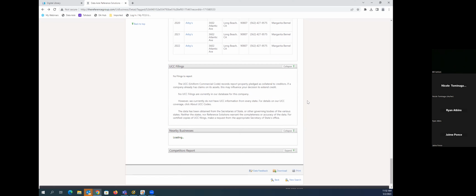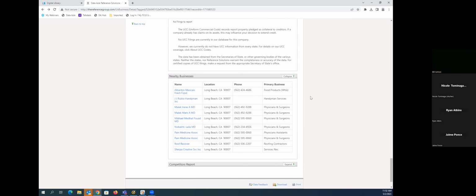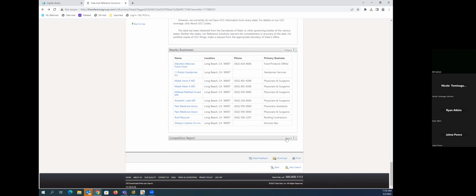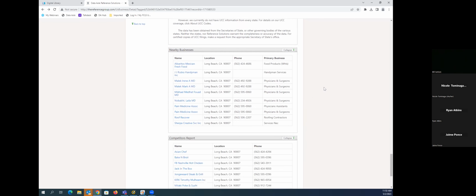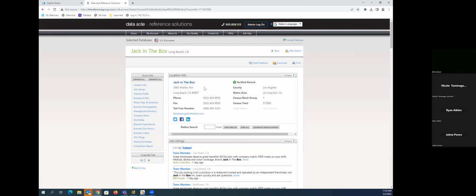Then I have the nearby businesses, again, because we have that latitude and longitude available. And then lastly, I have a competitors report. So those other restaurants, I'll always have that. If somebody wanted to be able to get into this Jack in the Box record, you could click on that and it would take you to their record.